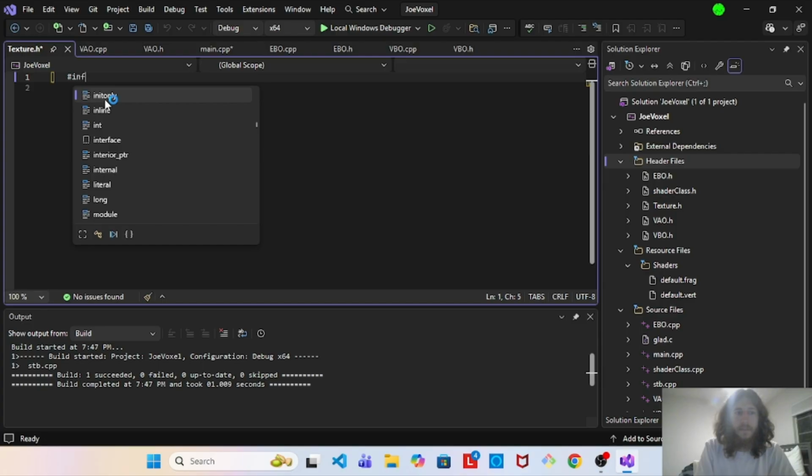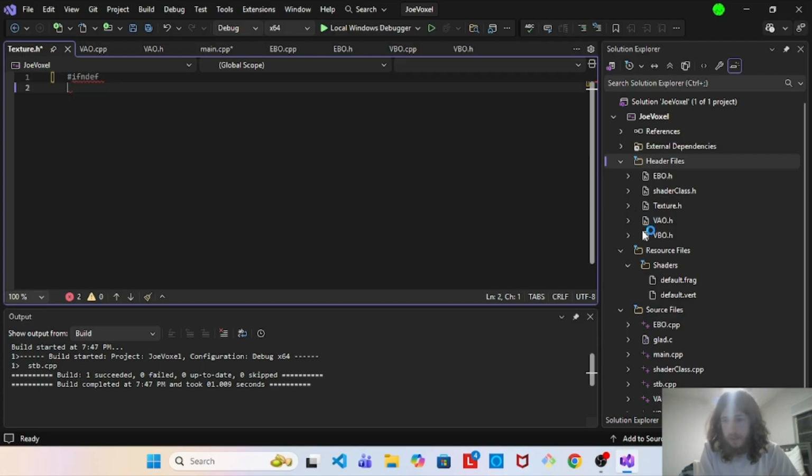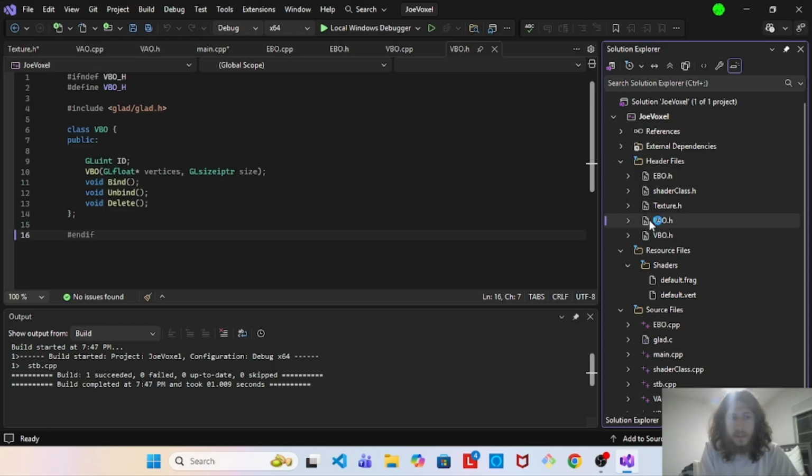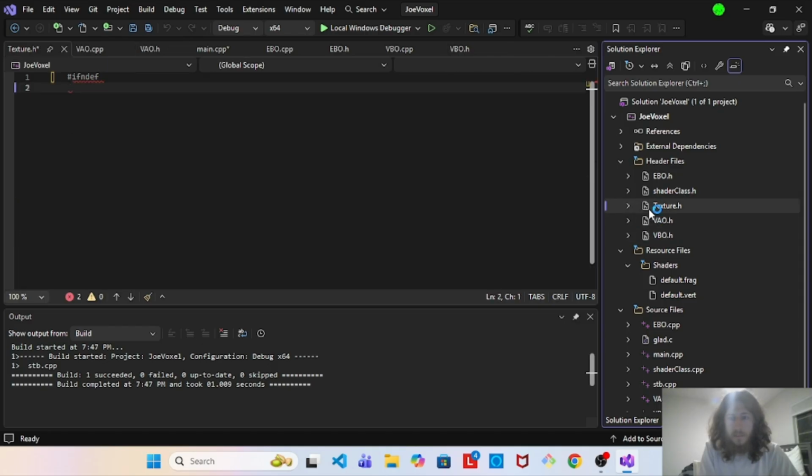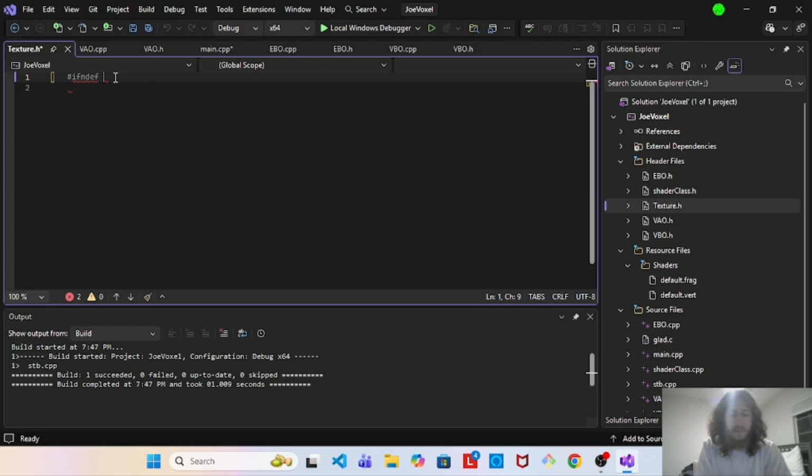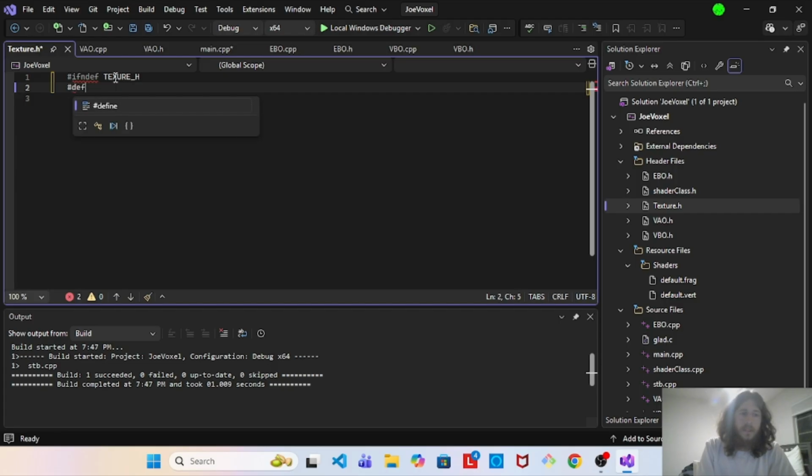And we'll do the ifndef. And actually, let me make sure I have them for all of these. Yes, I think I do. ifndef TEXTURE_H, define TEXTURE_H, and then we'll do endif.